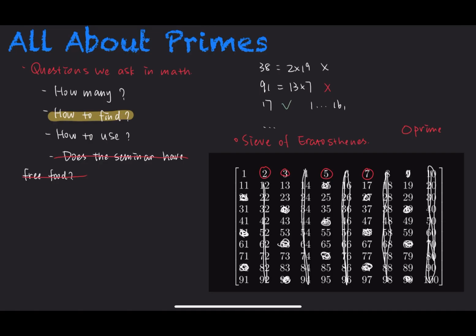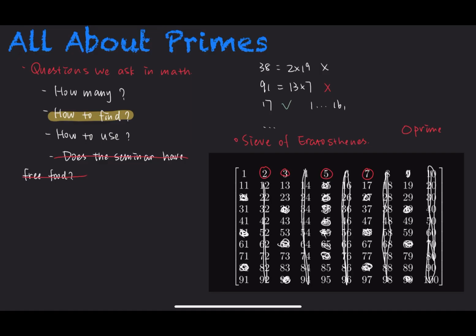Let's move on to our next known prime, which is 11. So basically, you might ask, what if we ran out of known primes? What if I don't know that 11 is a prime? Well, using the sieve of Eratosthenes, you just go on to the next number that has not been crossed out yet, which will eventually turn out to be a prime, as you can see why. So let's cross out all the multiples of 11, and this task just gets easier as we cross out more numbers.